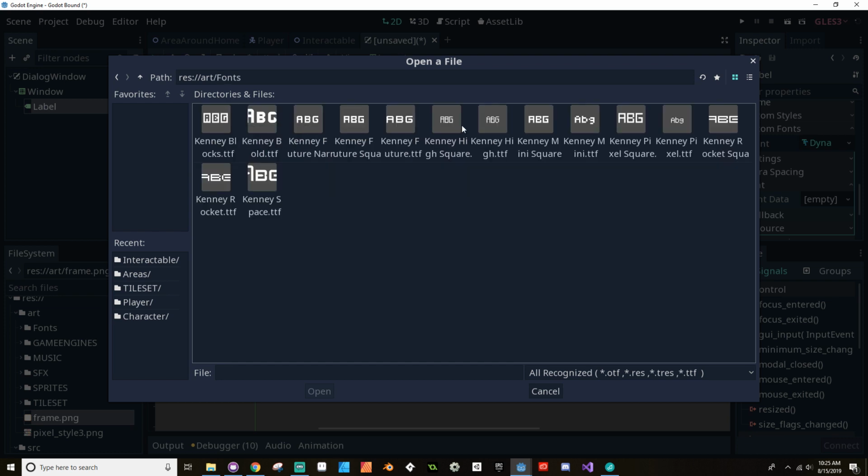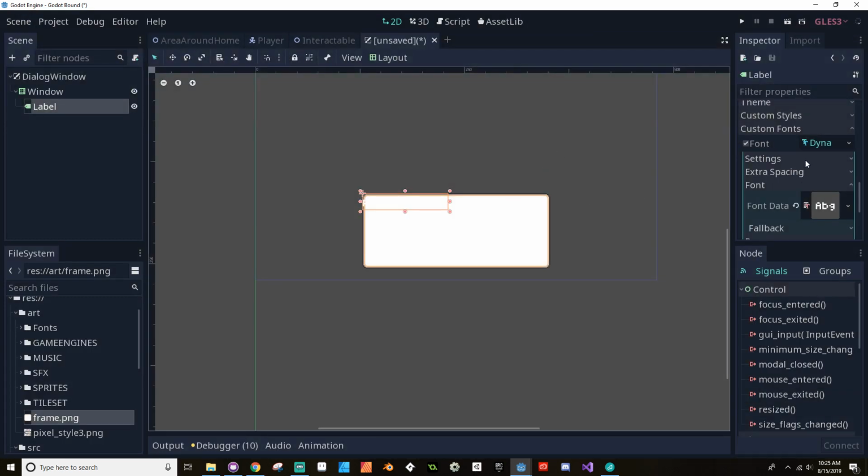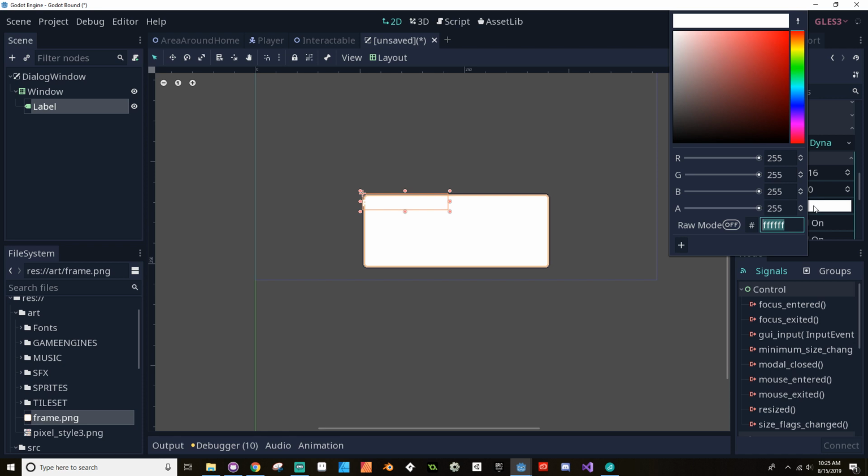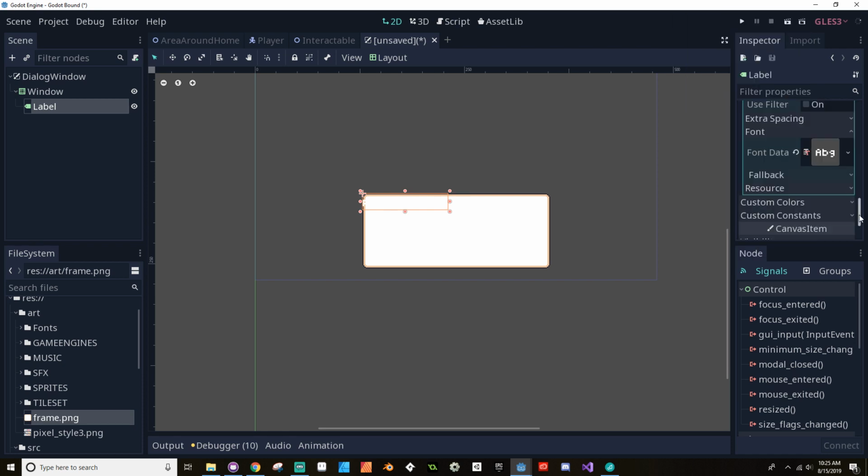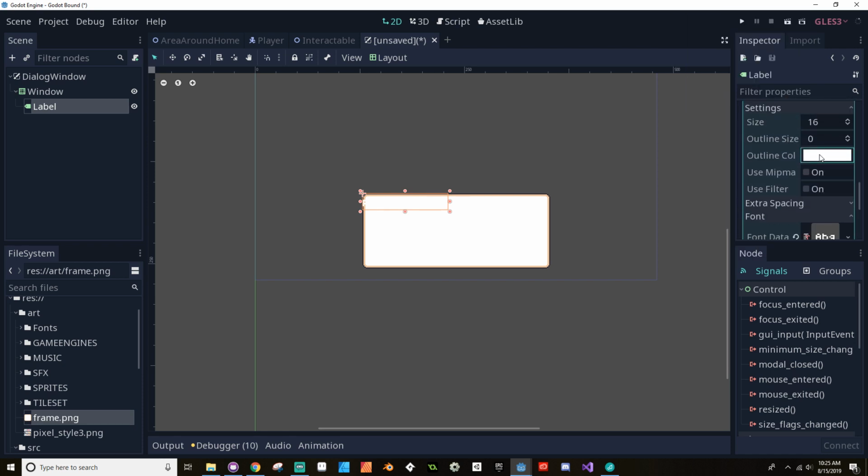I like mini and I like pixel. I think mini looks a little bit better. Let's make the, no, not the outline color, I want the actual color. So let's make the size a bit bigger. Let's go like 24.